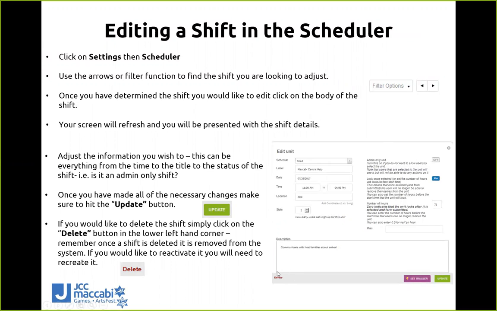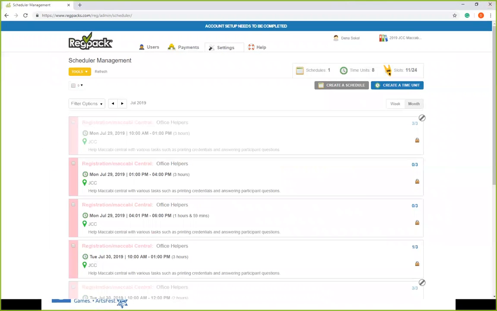Again, also know that you can delete a shift at any time by simply clicking that delete button. Something that's important to keep in mind, if you're going to delete a shift, first we always want to make sure: has anybody signed up for this shift? You can see that, and if you want, I will show you guys live in the system. You can see that simply by hovering over a shift. It will show you next to it how many people have taken that shift versus how many shifts are still available. So I'll actually scoot my screen over for 1 second so I can show this to you guys.